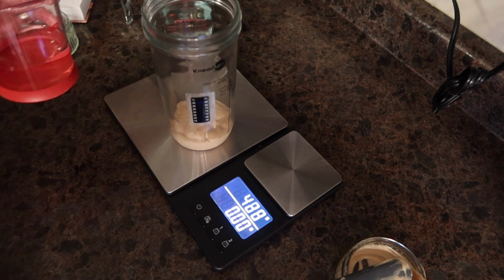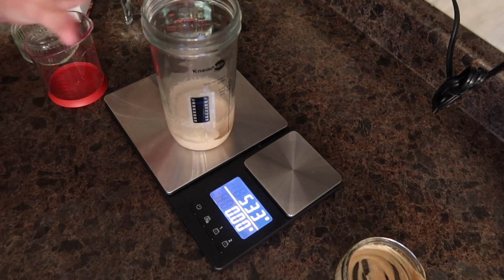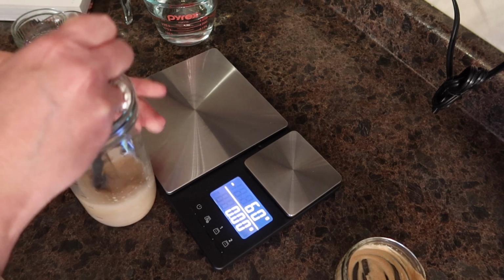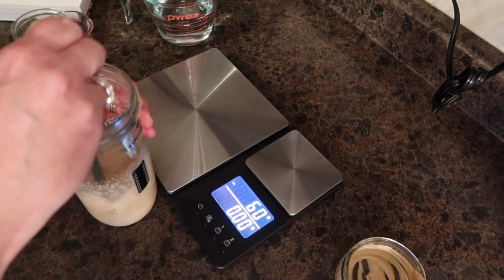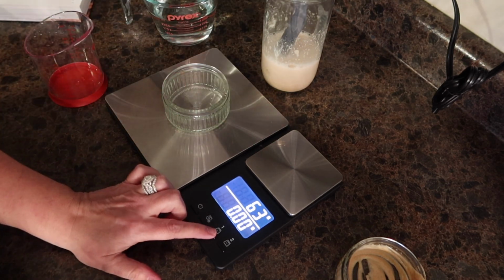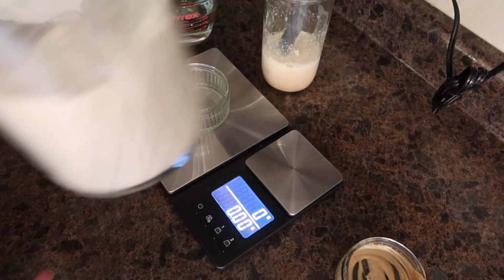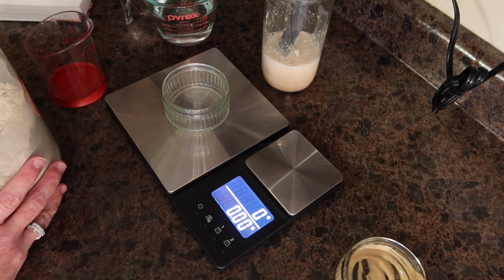All right, so we're just gonna go ahead and add that in. And then I'm gonna go ahead and stir that. Get that all mixed in. Okay, and now we're going to take that, tear it, and grab my rye flour here. It's going to be 50 grams of rye.